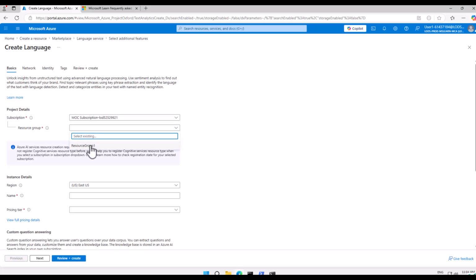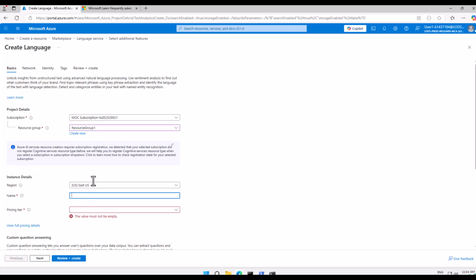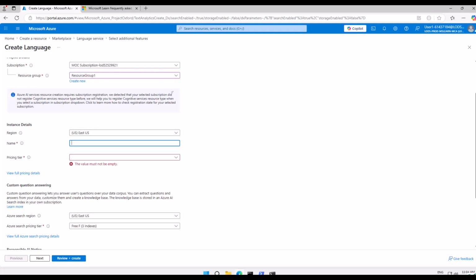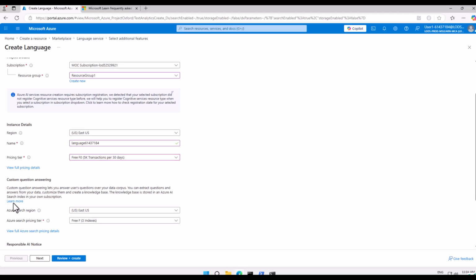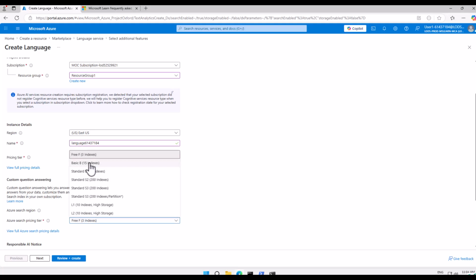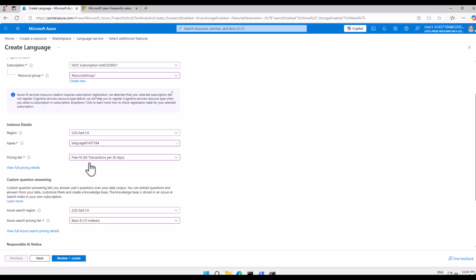Here I can go to my resource group, and I will go with this default one, whatever is coming. I can give a name to my language service, then the pricing tier. I can go with the free one, so let me go with the F1 only, this free one.